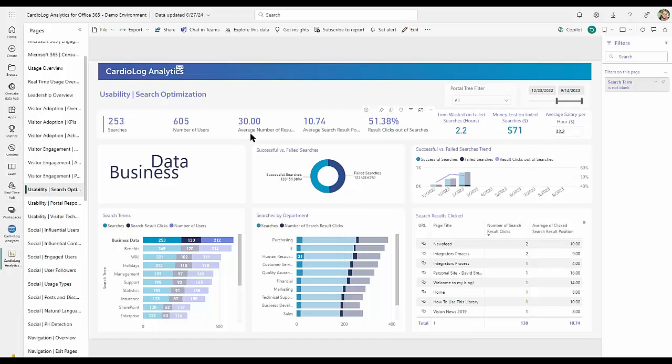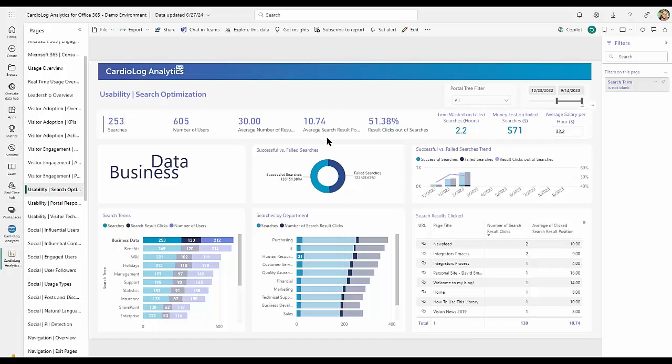We can also see average search results position. This is the average position of the results that were clicked on from search results pages. So on average, did users click on the first result, or the second result, or the 10th result? If we see that users clicked on around the 10th or 11th result, as it is here, this means that they had to go through 10 or 11 results before finding the relevant content.